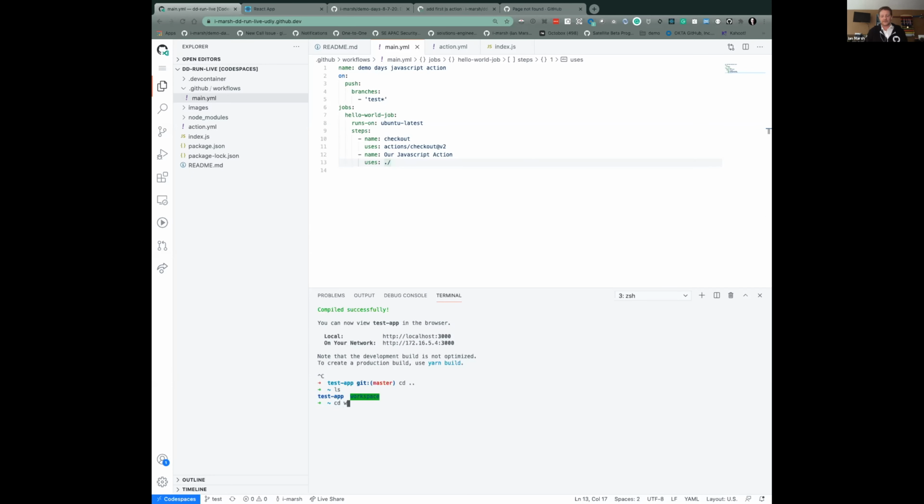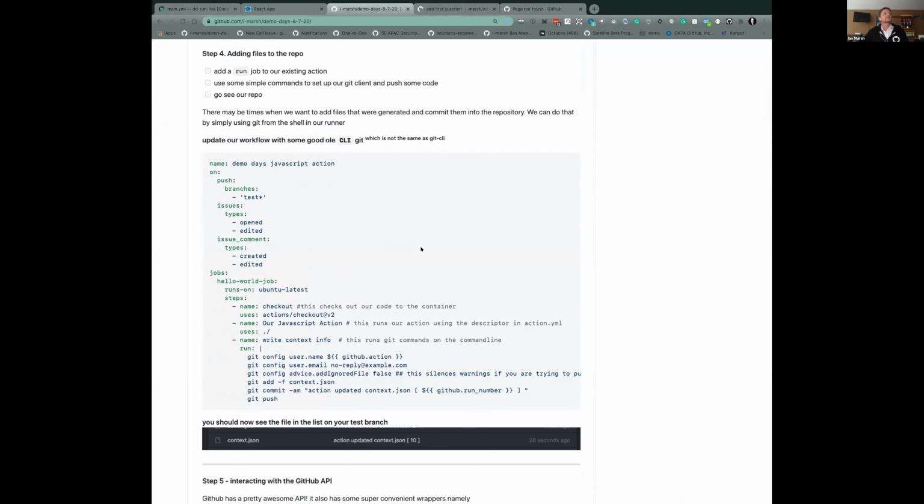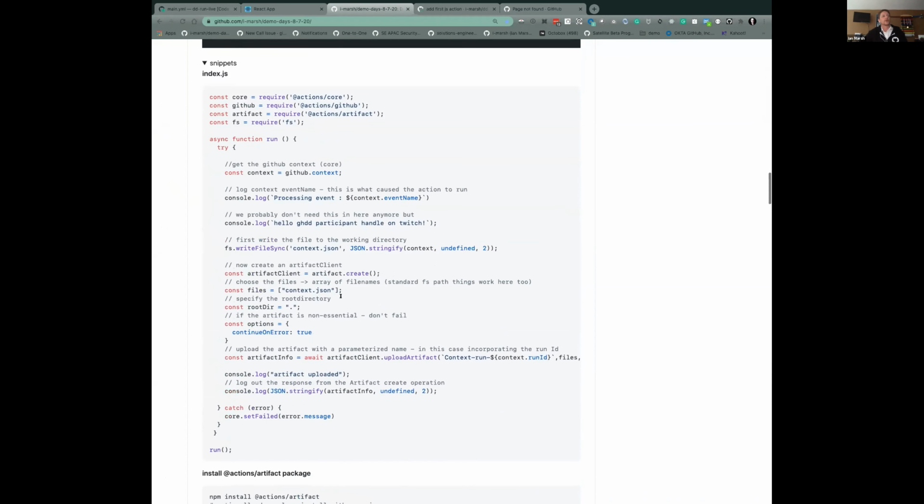in our workspace, because what I want to do now is use the GitHub artifact API to upload that JSON that we got and put that up in a zip file and an artifact. And I'm going to hurry this up a little bit because I appreciate we're burning through time. So what do I need to do? Let's see, snippets. Okay, so we're going to change our JavaScript file, our index.js, to incorporate a couple of new things.